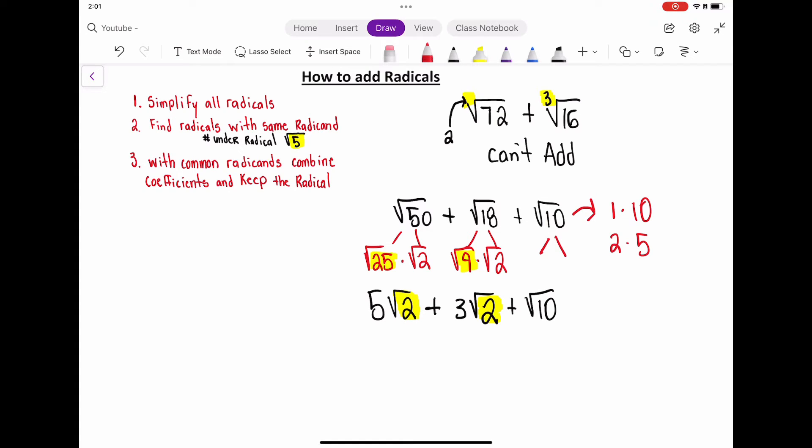So in this problem here, we're only going to add 5 and 3. Think about it as combining the total amount of radical 2s that you have. So we add 5 radical 2 plus 3 radical 2. That will give us 8 radical 2. And because that last radical has a different number under it, we cannot add it to 8 radical 2. We'll just bring it down and it'll be part of our answer, but we cannot actually combine these two.